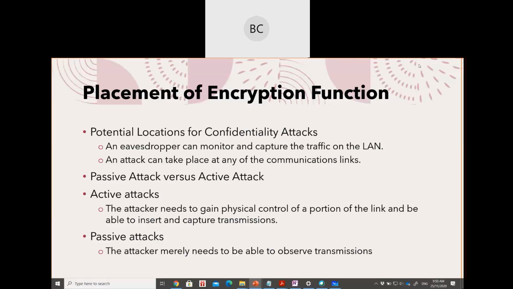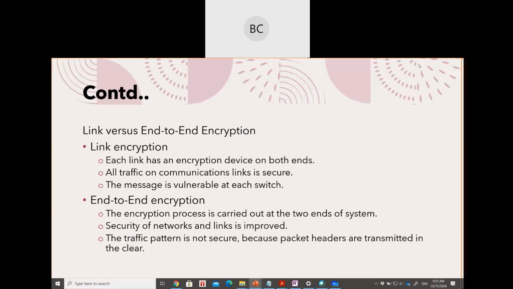We have already discussed what passive and active attacks are, right? Active attacks try to gain control over our transmission process, and passive attacks just observe all the transmission. So, to keep our traffic confidential, there are two main things.